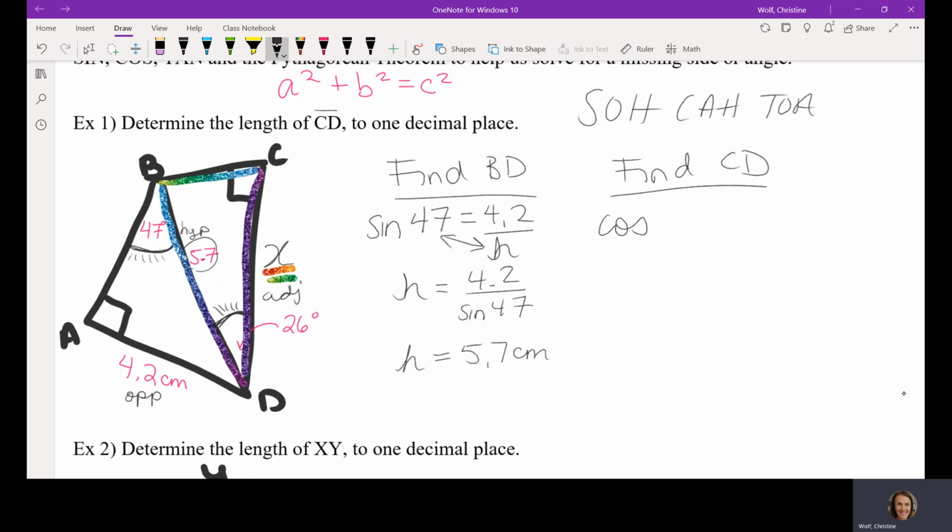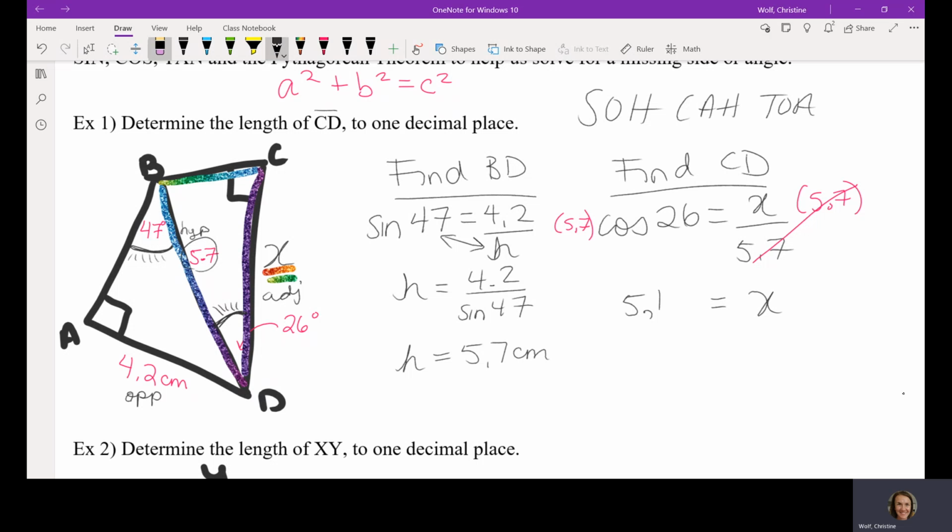So it's going to be cos of the angle we know, 26. Now it's adjacent on top. So the adjacent side is my X side. And then on the bottom is the hypotenuse, which we found to be 5.7. So now when the X is on top, to isolate X, we have to get rid of that 5.7 on the bottom. So I do so by multiplying each side by 5.7. So on your calculator, you go cos of 26 equals, you'll get a decimal and then multiply that answer by 5.7. You're not pressing shift or anything, and you should get the answer of 5.1.